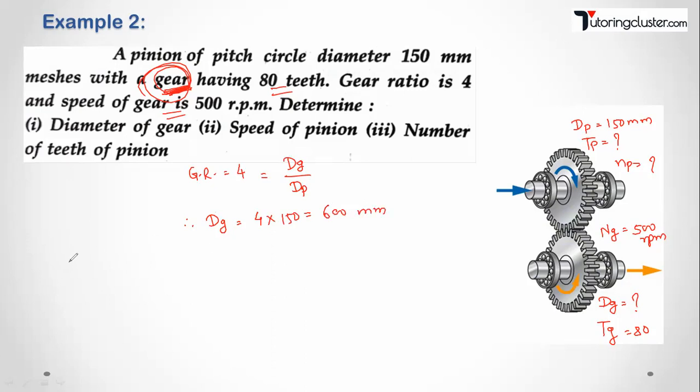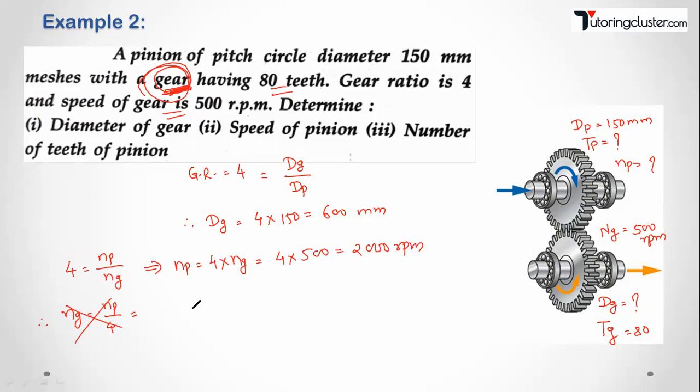Very easy. Then gear ratio it is 4 in terms of speed now. Np upon Ng. Ng it is equal to Np divided by 4. NP हमें फाइंड आउट करना है, NG दिया हुआ है. ओके, so NG it is equal to NP divided by 4. What is NP? Oh, we have done I think the same mistake. NG दिया हुआ है, so simply you have to multiply. कितना आएगा, यहाँ से NP निकालना है, 4 into NG. So 4 into NG is how much? 500. It will be 2000 RPM.